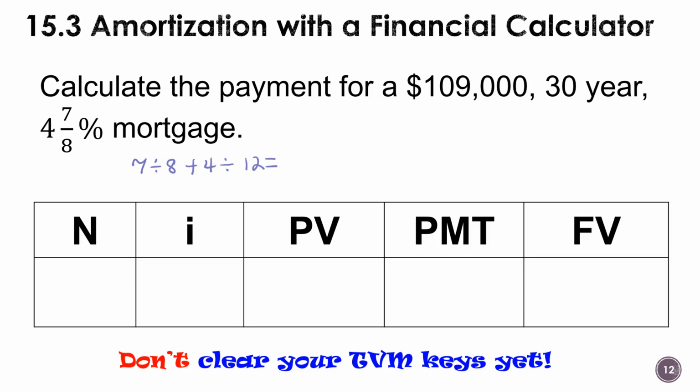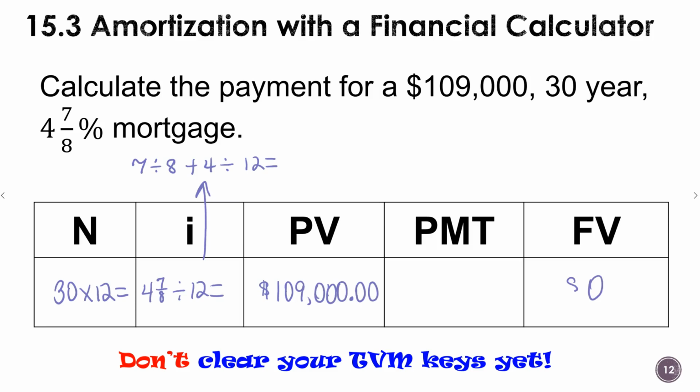All right, so this loan is 30 years, $109,000, and so let's get started filling in our registers. You just mainly have to get this in here right. So it's 4 7/8% divided by 12. Make sure you put it in this way. All right, it has to be entered like that. And then it's 109,000.